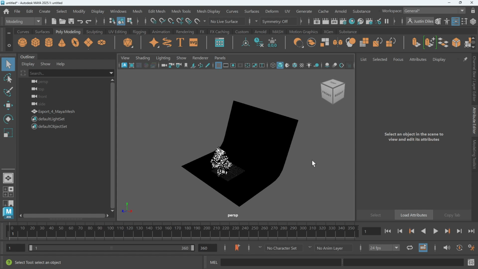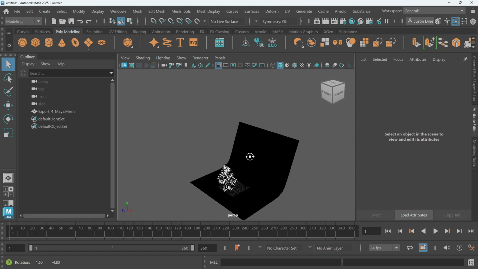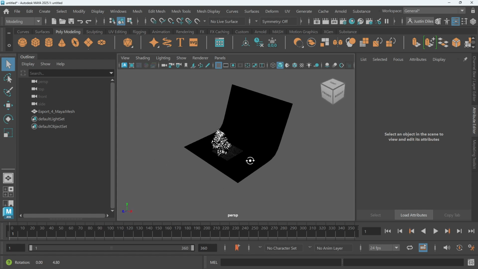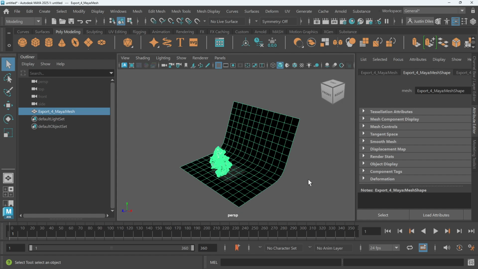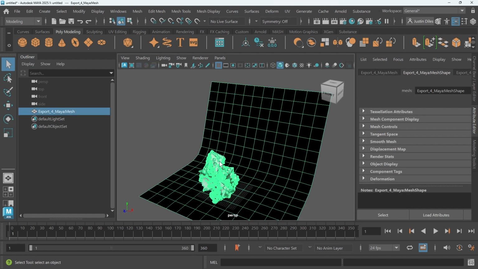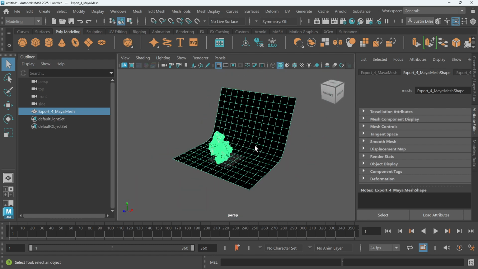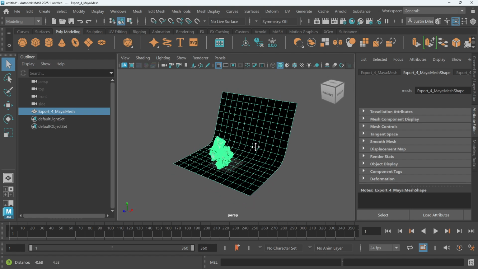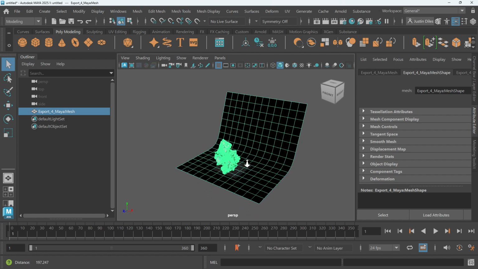If you're not familiar with Maya, to zoom in and out, I can simply use the middle mouse button. To rotate, I can press the Alt key, and then I can rotate around the scene. And then the F key frames objects. Framing objects will also make that the center of rotation when you're rotating around. And to pan, you want to hold down Alt and press the middle mouse button. And then I can also zoom in and out with the right mouse button.